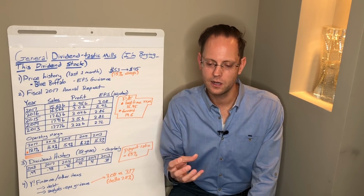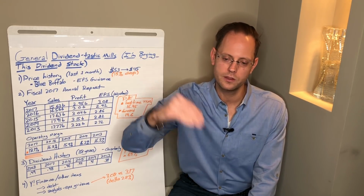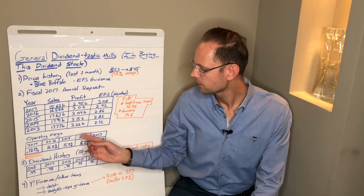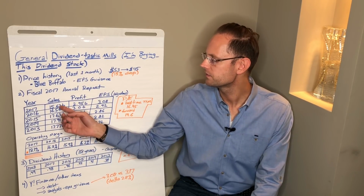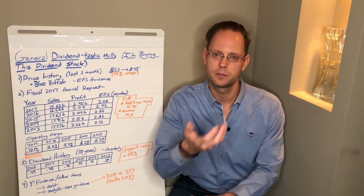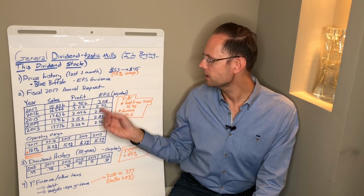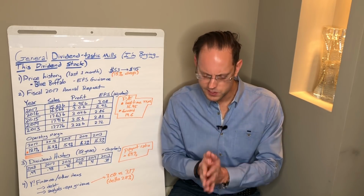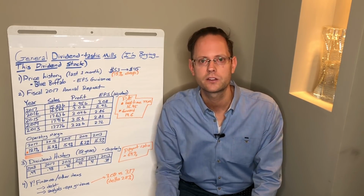They've been good about cutting costs, but the revenue has been declining at such a high clip, or I shouldn't say so high, 17.7 to 15.62, a reasonable clip, it's not enough to make up. But the reason the EPS, the earnings per share, is up is they've actually been reducing share count. This is a company that has been actively buying back their shares.